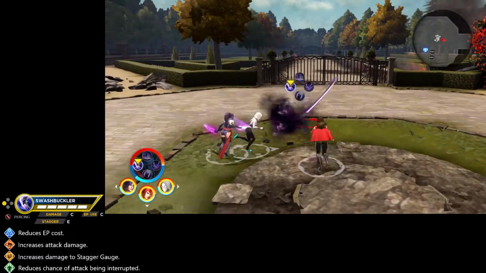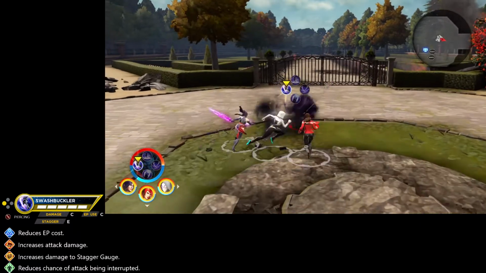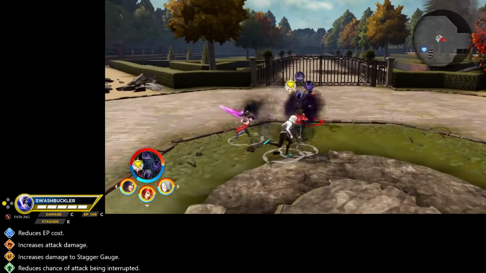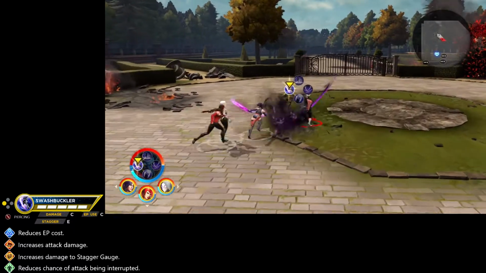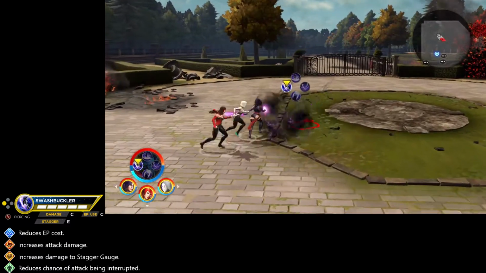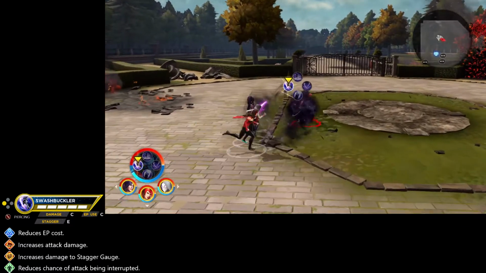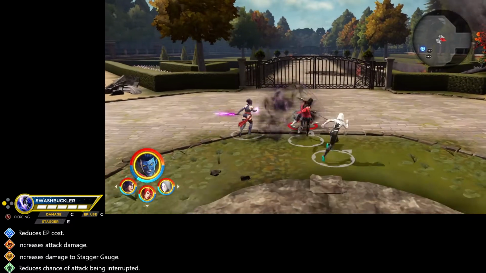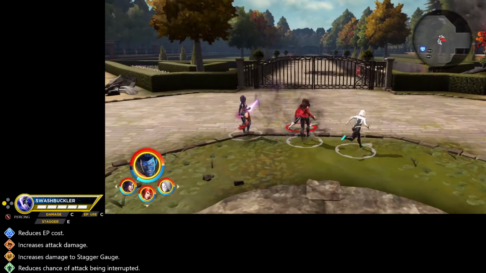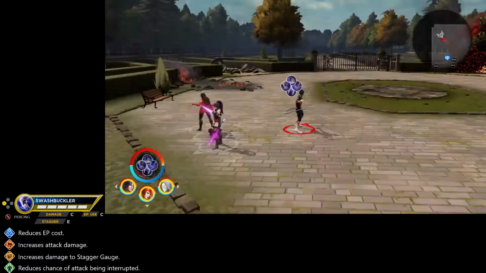So if you use this ability, it will be a standalone application, though it does have the piercing attack type, which is consistent with all of Nightcrawler's abilities. It's not the greatest in terms of damage output, unfortunately, having a C classification to damage and a C in the energy point consumption, and it's really not effective at all when it comes to attacking into opponents who have stagger gauges, as it only has the E classification to the stagger damage gauge. Consistent with all of Nightcrawler's abilities, the rank up benefits include a reduced energy point cost, an increased attack damage, an increased stagger gauge damage, and a reduced chance of being interrupted.